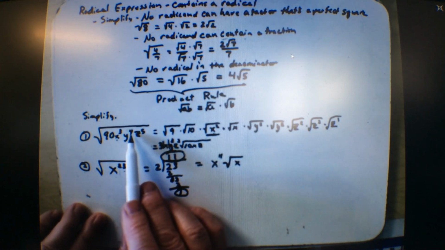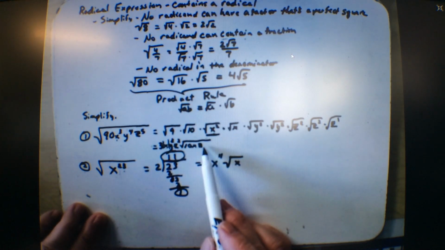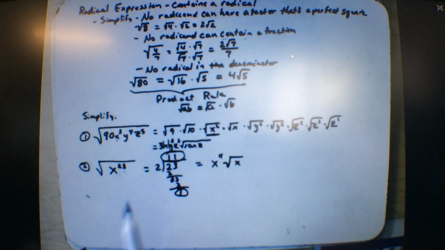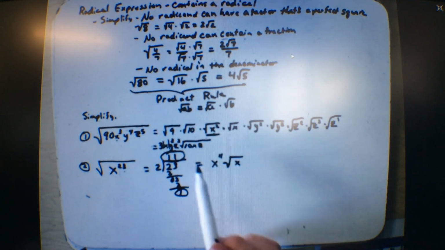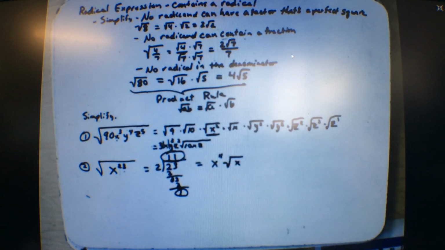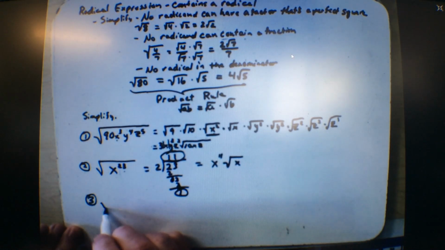4 divided by 2 is 2 with no remainder, right? So 2 y's come out, no y's stay in. 5 divided by 2 is 2, right? So 2 come out and a remainder of 1, 1 stays in. You see how that works, Allie? That's the quick way of doing it. Now let's try that, Allie. All right, let's try this one.